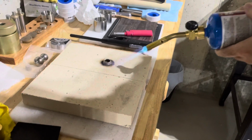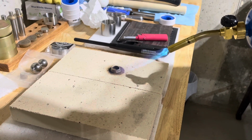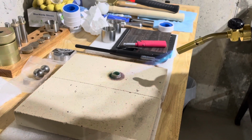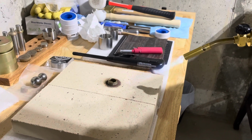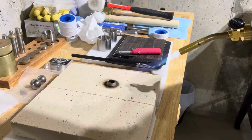Flame on it. You just want to keep it evenly dispersed around the ring, but you don't want to overheat it. Just hot enough, and you see that green flame? That's what you do not want. So I'm going to back off that. We almost have it to a good temperature already.